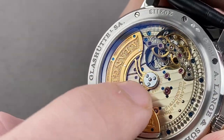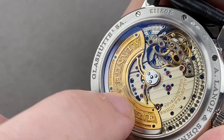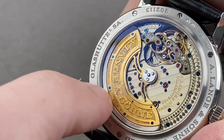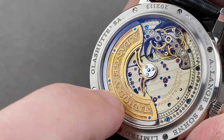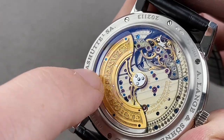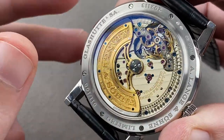Now the rotor, what an impressive piece. You can see it's black polished at its center, then it's attached to its center rotor structure using black polished pins. You can see this outer rotor is 21 karat gold, it even says so, and it's fixed by fired blued screws to a platinum mass, so it's a double precious metal rotor, all of this with a 55 hour power reserve.